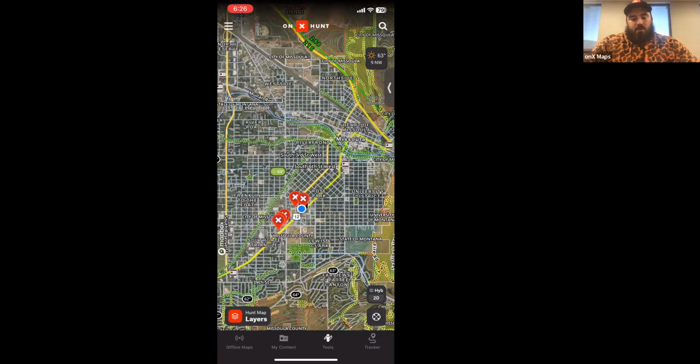But one more time to run you through how to do it. Put one finger down on the map, put the second finger down, and it's going to tell you, I see that's kind of covered up by my waypoints, how many miles it is. As you get closer, it's going to tell you yards and down to feet. Anything I missed on that? It's a super, super handy feature.